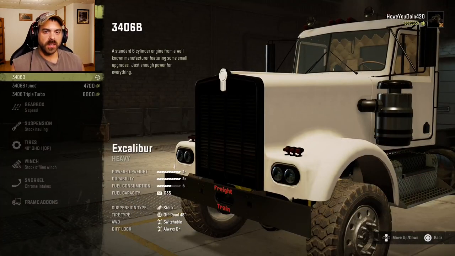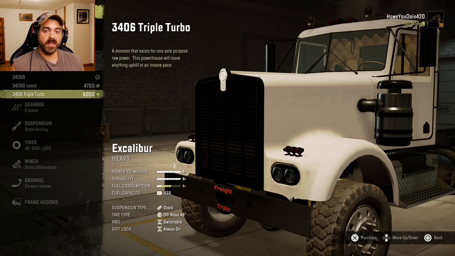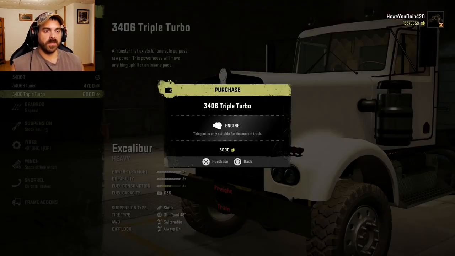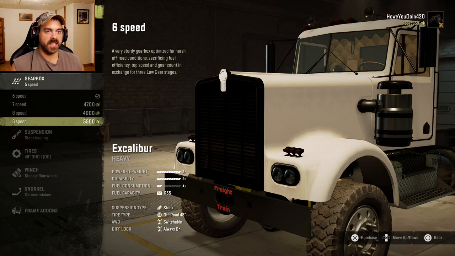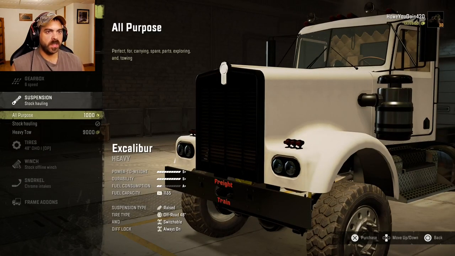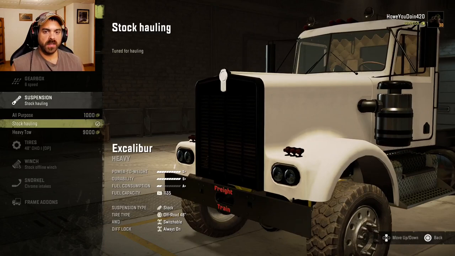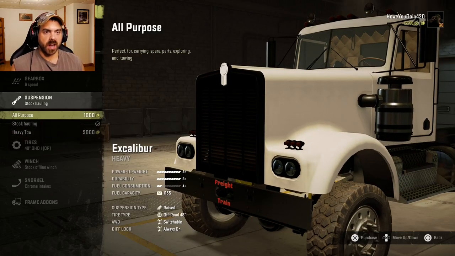All right, for engines. Looks like we have the 3406B, the 3406B tuned, and the 3406 triple turbo. Yeah, let's do that one. Gearbox, looks like you got the 5-speed, the 7-speed, 8-speed, and then 6-speed. Let's do the 6-speed for now. I'll probably change it to the 8-speed a little later. Suspension, looks like we got all-purpose, perfect for carrying spare parts, exploring, and towing. You just got the stock hauling. And then the heavy tow. Looks like it's just a mild lift meant for pulling the heavy rock trailer. Let's do the all-purpose for now.